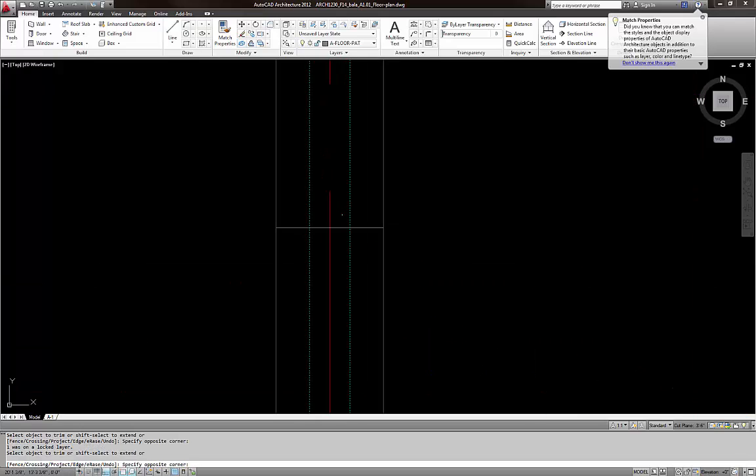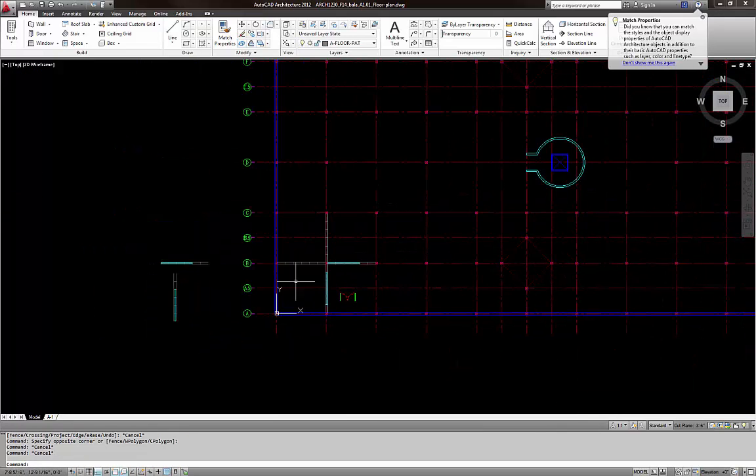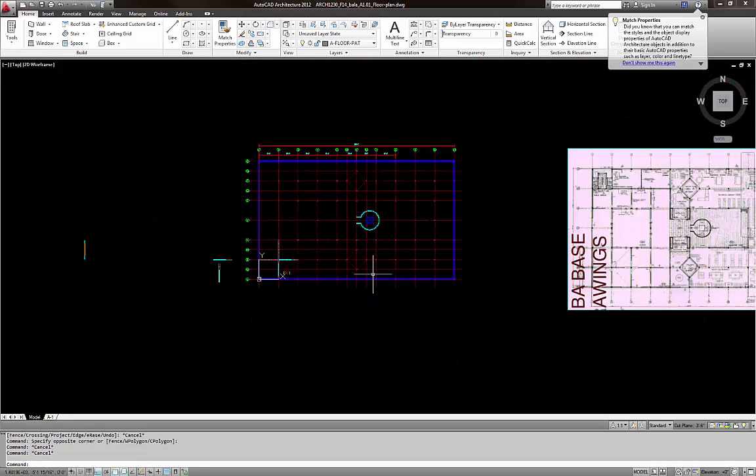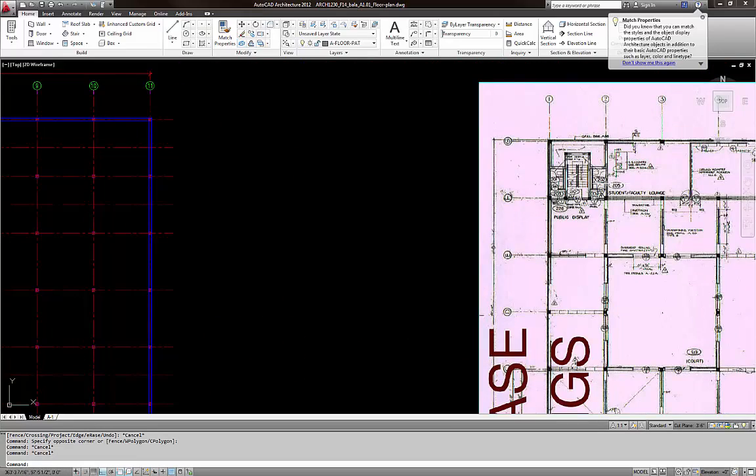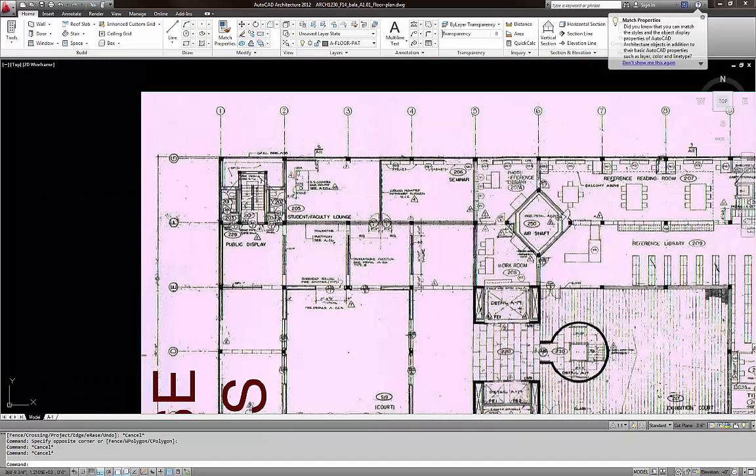Make sure that you lock the column grid. If not, you'll be trimming your column grid, guys. So why don't you go ahead and do the rest here? And I'll give you a small hint about this guy here. Either you could measure this off of your plan, or you could just use the 8 inch walls around it. So you'll use this column over here.